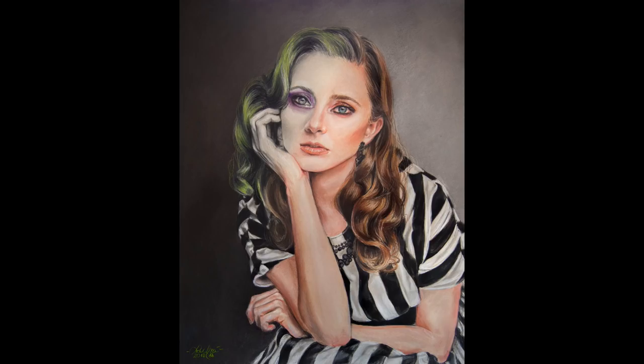One thing I forgot to mention about the background: that took around 11 layers of colored pencil — adding a layer, blending out, spraying, then repeating that process about 10 or 11 times until I got it as dark as I wanted. The nice thing about working on paper that has this much tooth, plus using texture fixative that adds more tooth to the paper, is that you really never hit a point where you can't keep layering. You're pretty much unlimited, which is really nice.